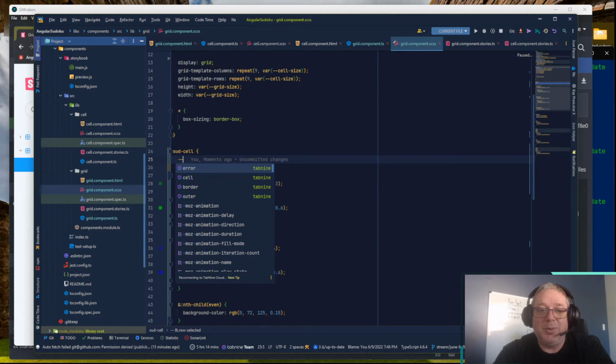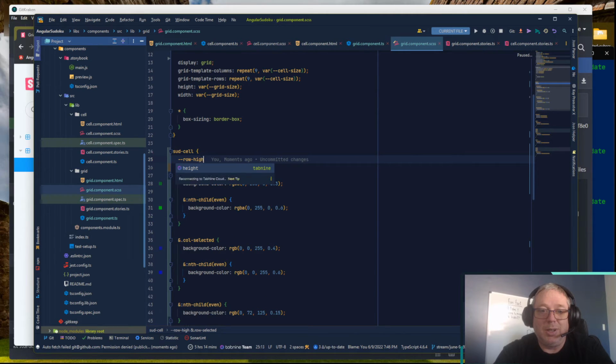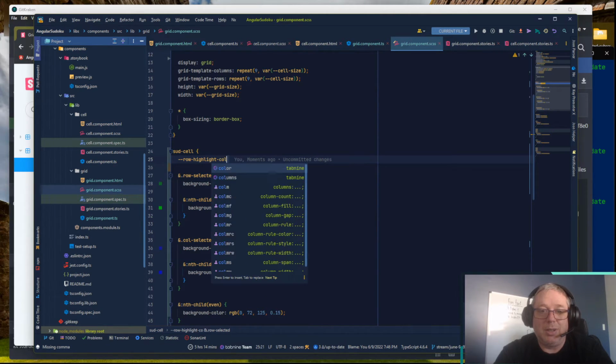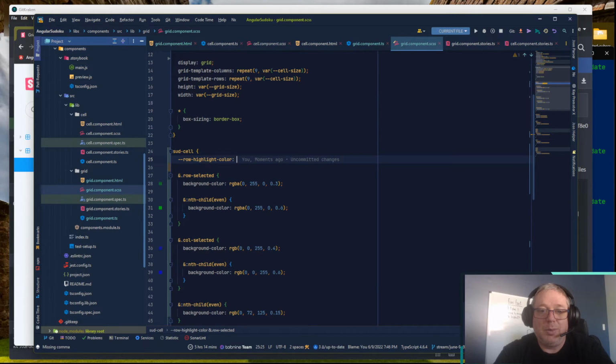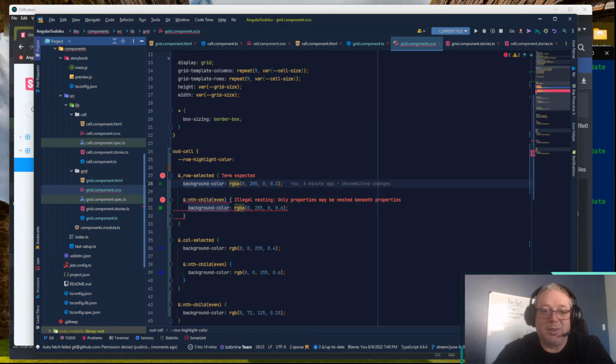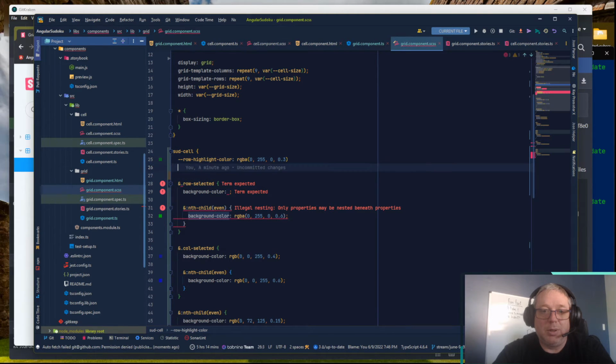But what we can do is do a row highlight color. And we can make that this color. And then we can have a column highlight color, and we can make it this value.